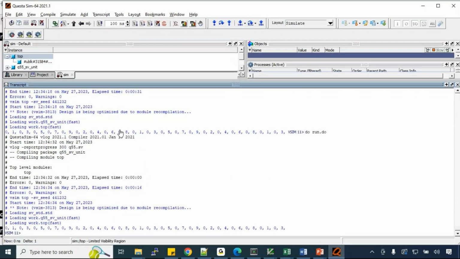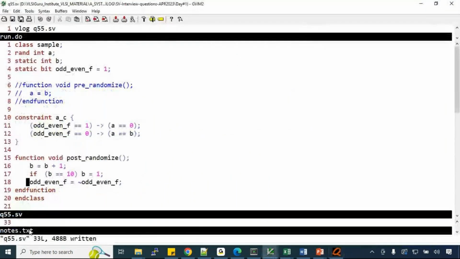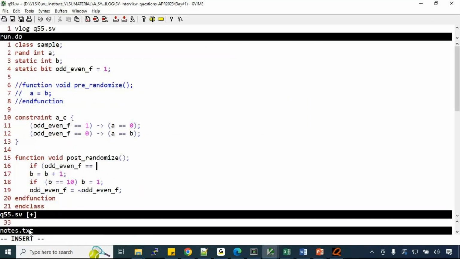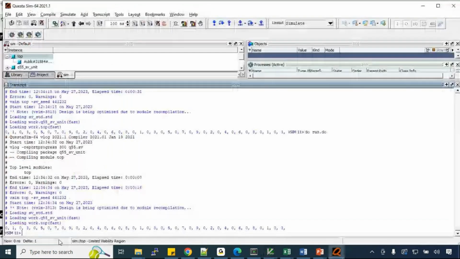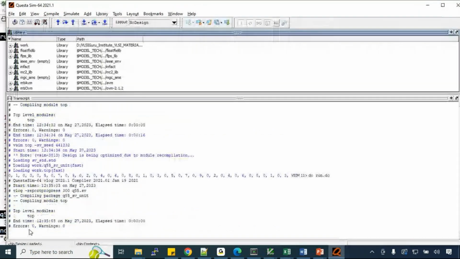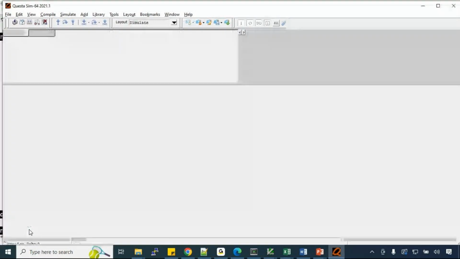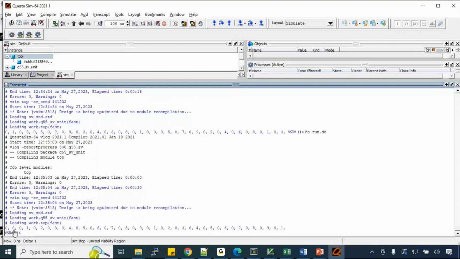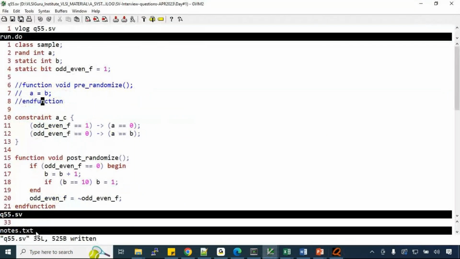Okay. So if odd even flag is equal to 0, skip it. Don't increment it. Next time I don't want to increment, right? See, only in the next iteration it should become 2. So increment should happen only every odd time, like it's starting with 0. Except for this pattern, everything is working.